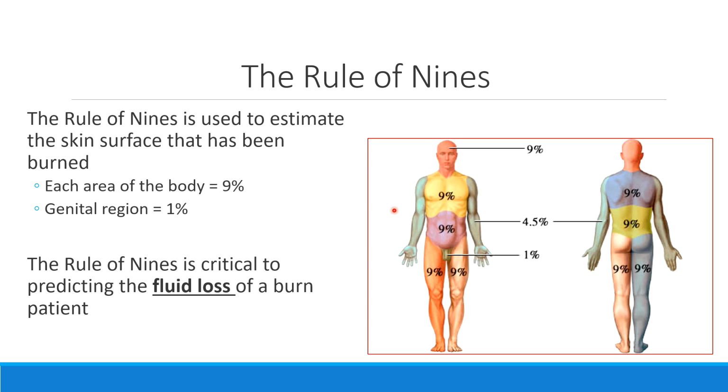So quick recap. We've talked about how we have different kinds of burns, first degree, second degree, third degree, based on how far they go down into the skin. Then we talked about our treatment protocol with these patients. Number one, make sure their fluid is stable. Number two, make sure we're not getting an infection inside their body. And number three, we talked about this rule of nines. This is what we use to figure out how much fluid we need to give to that patient to ensure that they don't go into shock, that they haven't lost too much fluid.